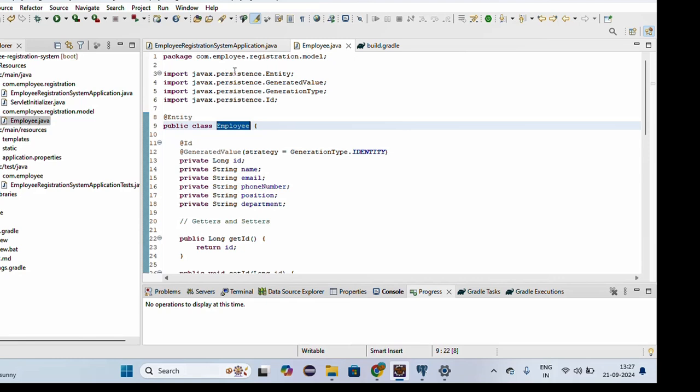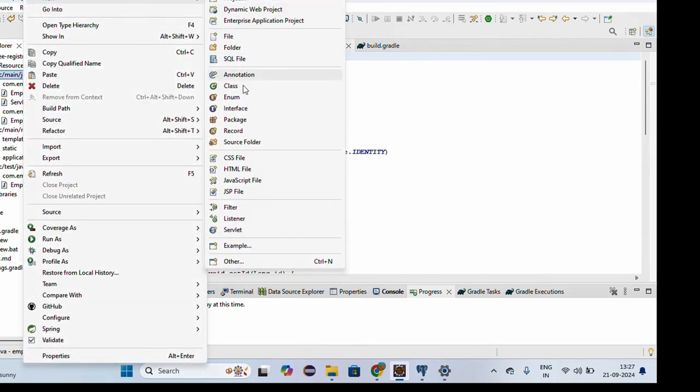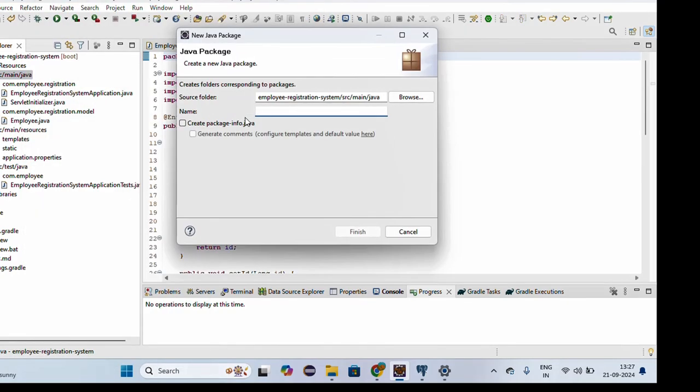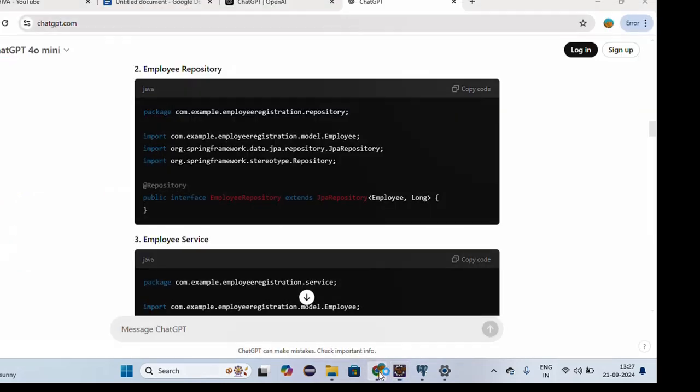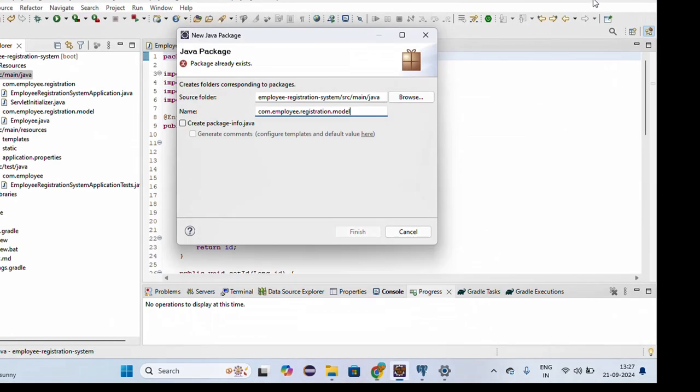Okay, I'm going to create one more package. What package name am I going to give? I'm going to give the package name as register.